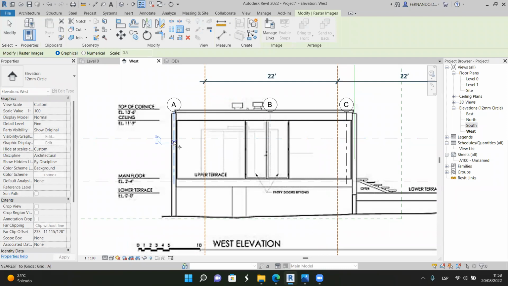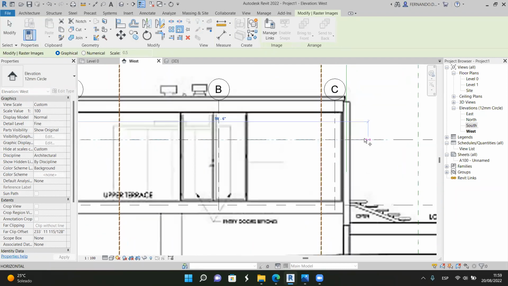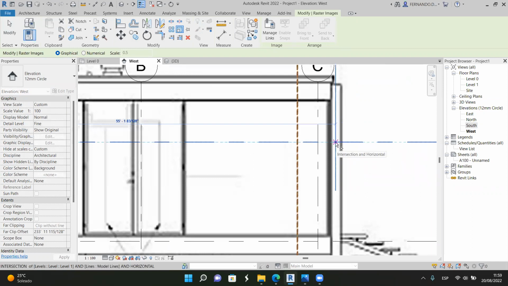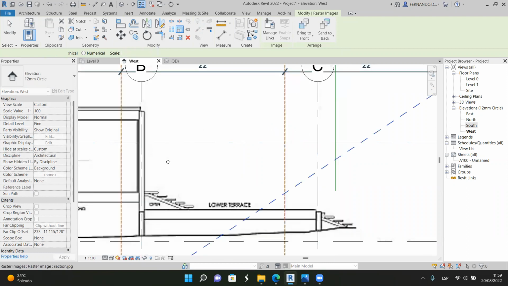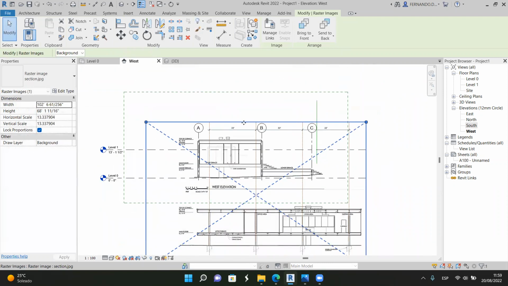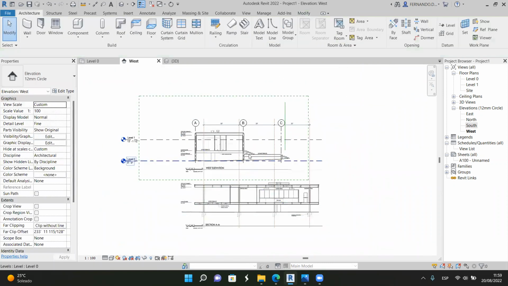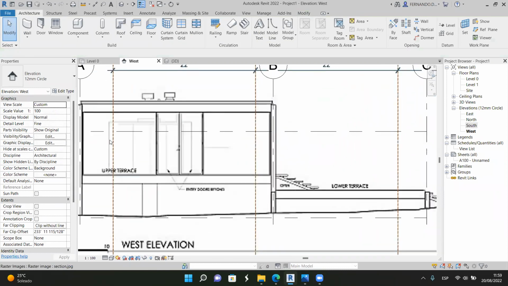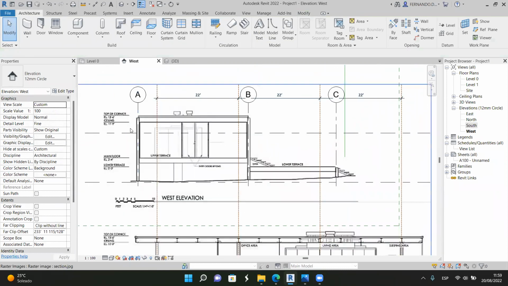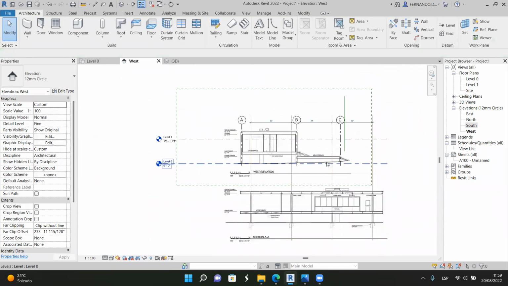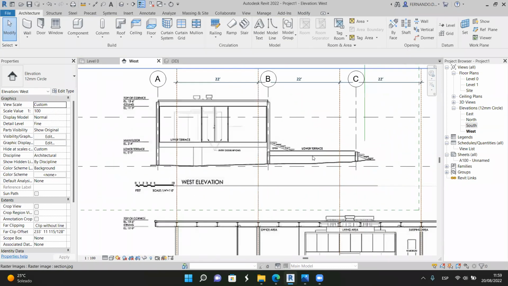The first point is this one, grid A. The second point is the auxiliary line that I have created, and I have to drag this up to grid line B. There you go. Okay, so now the house is from grid A to grid B, and now I can start placing the levels.